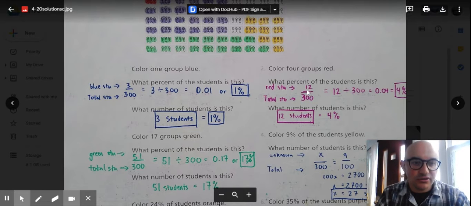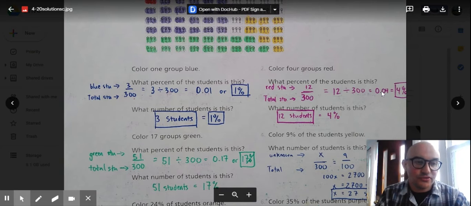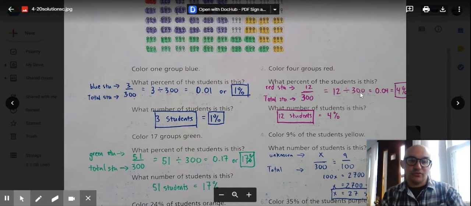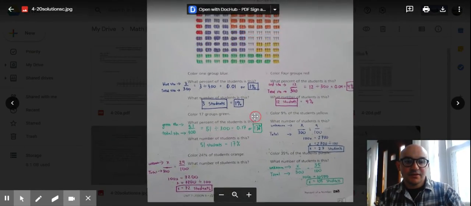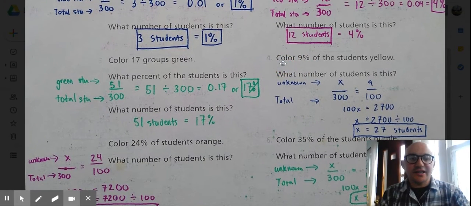So these things, starting here all the way over to where I boxed 4%, each set of terms in between the equal sign has the same value. So 12 over 300 is equal to 12 divided by 300, which is equal to 0.04 and equal to 4%. Okay. Not trying to confuse. I probably said a lot of things there. I didn't mean to confuse you. After I said it, I kind of regret it.